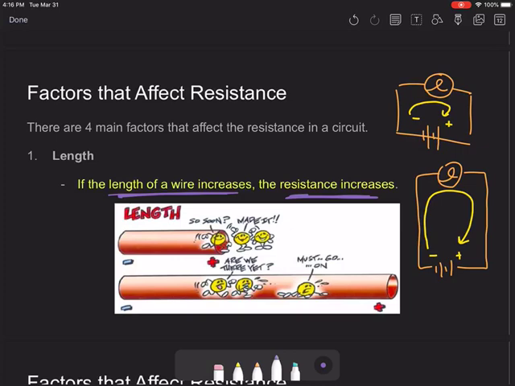And we can kind of see it in this cartoon here. With the shorter wire, these electrons are like, ooh, so short, we can make it there. Oh, yes, life is good. Oh, easy peasy. Whereas with this long wire, those electrons aren't there yet. They have to keep going. The struggle is real, right? So the longer the wire, the more resistance, and then the opposite exists as well. The shorter the wire, the less resistance. Okay?